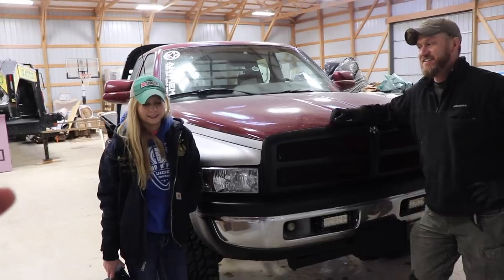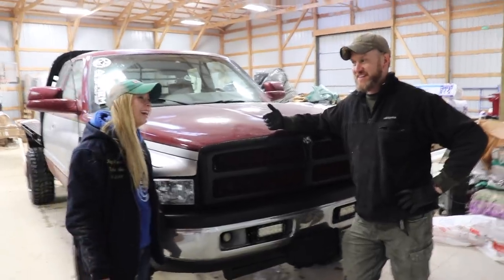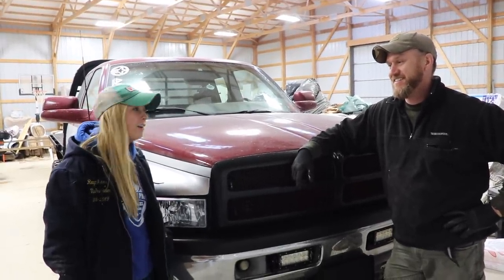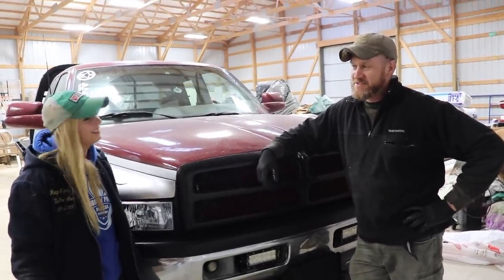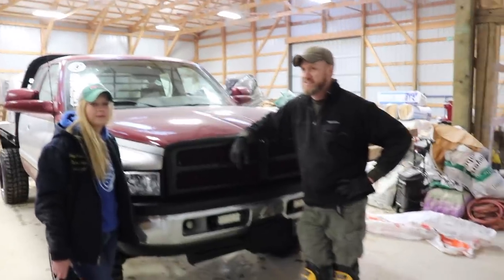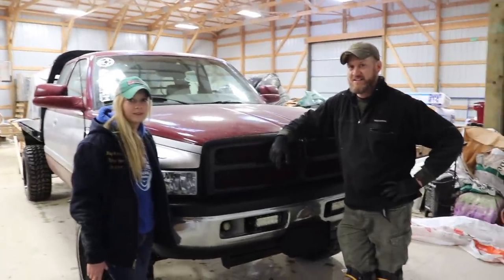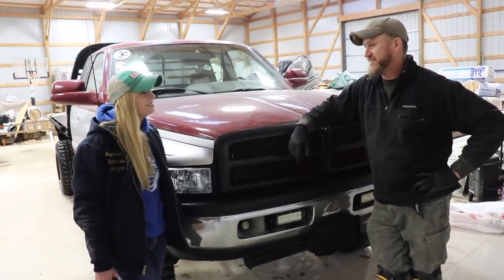So we're back from the drive with nasty red. What's your initial reaction compared to the 6.7 Powerstroke? First off, do you want to thank me for allowing you to drive such a truck? Yes — thank you for letting me drive both of them. They're both really great trucks honestly. I would have to go to the Cummins out of the two. The comforts of the King Ranch are something, but there's a lot of fun to drive this thing too. There's just something about the old truck with all the mechanical upgrades — it's just fuel, air, and it just pulls so hard. So you like the 12 valve? Yeah.